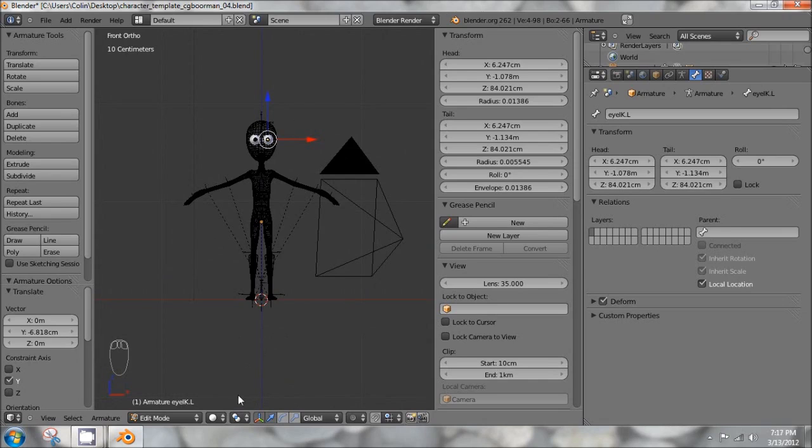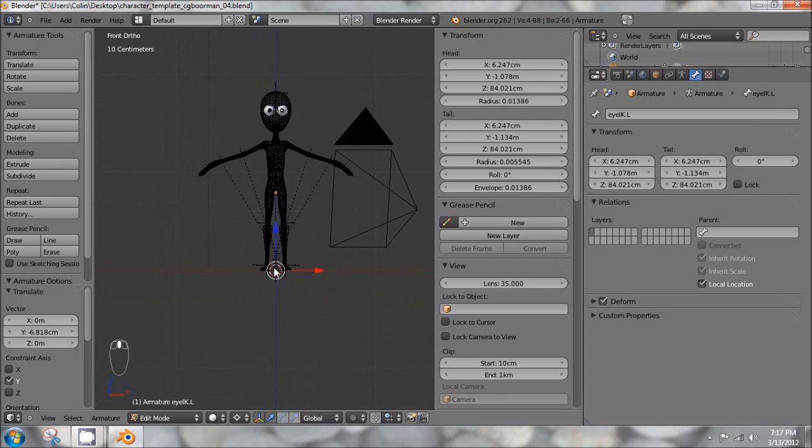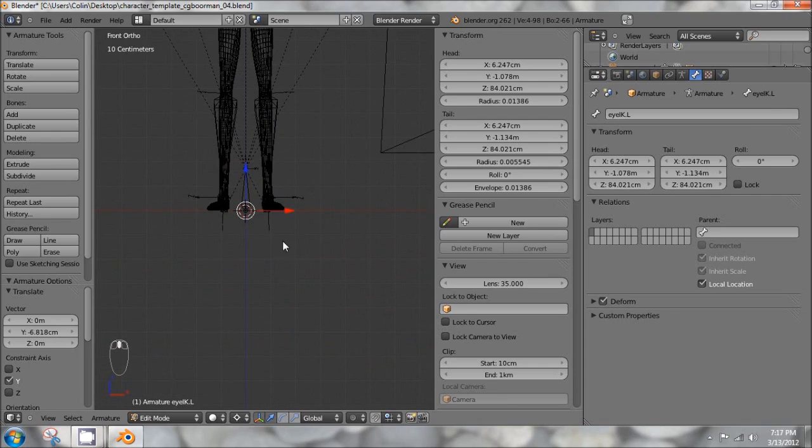That is done by changing this menu down here. By default, the pivot point is at median point, but we'll change it to 3D cursor. We're going to have all objects scale around or rotate around the 3D cursor, which is now in the middle of the scene because we pressed Shift C.